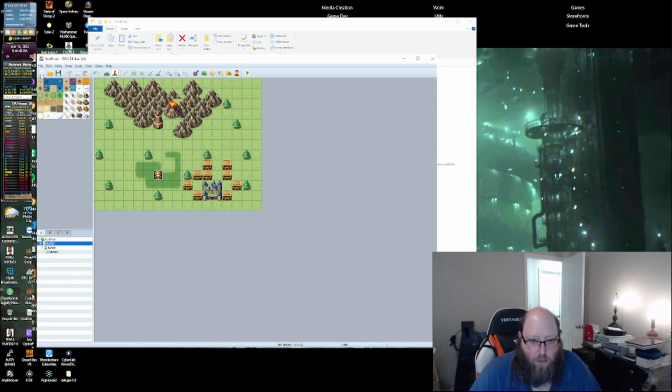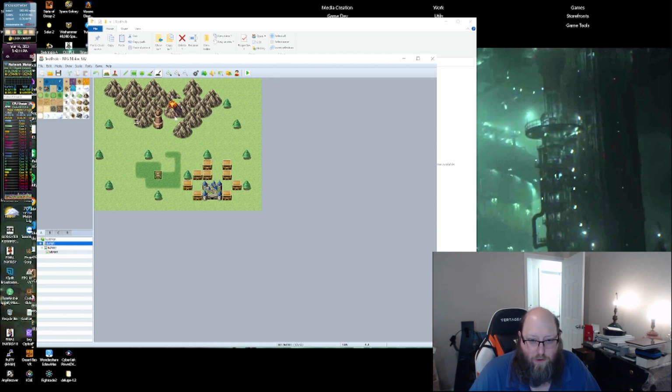You've got your new project button, open project button, the save button, and cut, copy, and paste. Then the undo button. This only goes back about 20 undos or so, so be aware of that. Then you have these two buttons here. These two buttons change the mode of this central area.